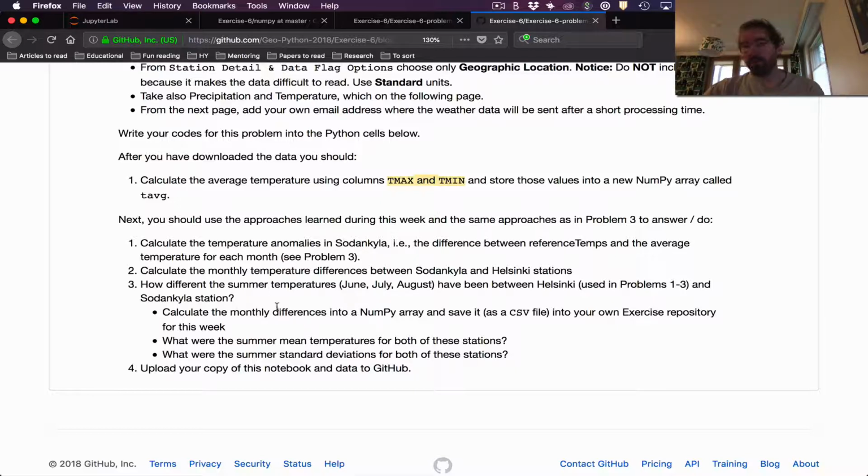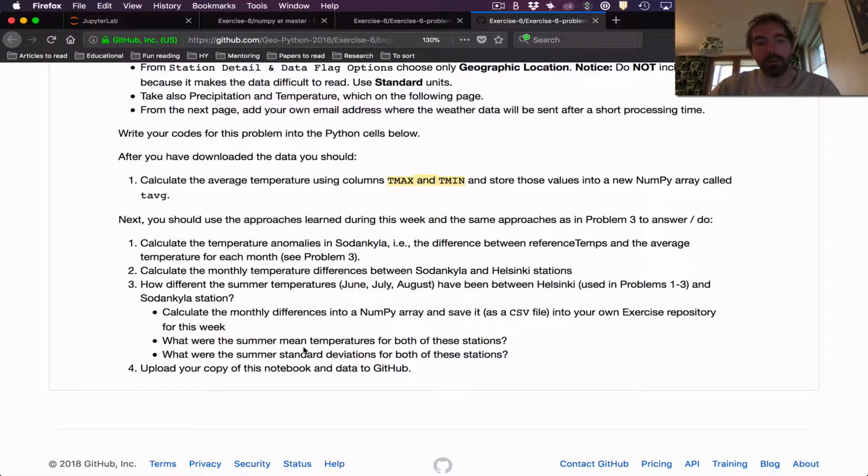Then you'd go through the same process of calculating things like the temperature anomalies, and then there are a few questions here to compare the observations, for instance, summer temperatures between Sodankylä and Helsinki. So we could see, do we have similar temperatures? Are the temperatures warmer in one place than the other? Things like that. And does it make sense how the temperatures vary?